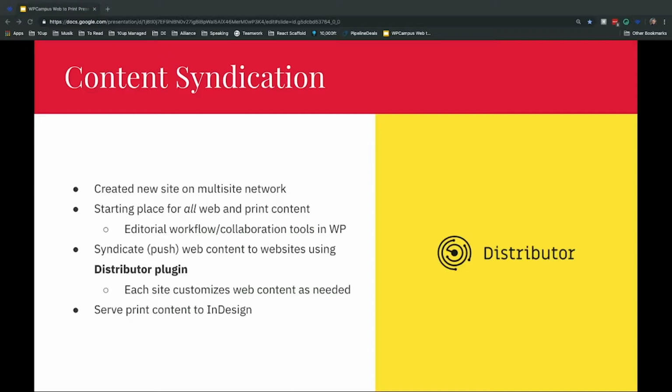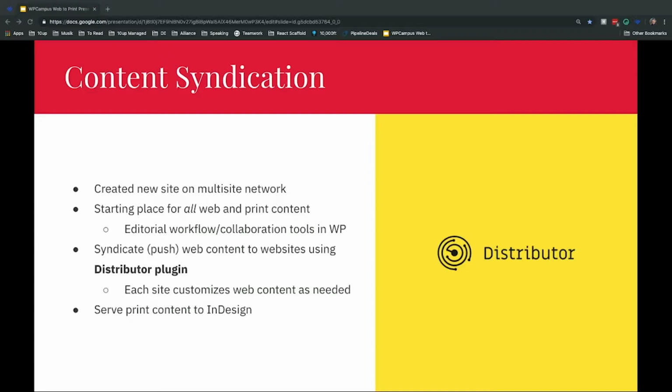As stories changed and evolved, there wasn't really any need to jump between the different tools I was showing earlier. So there's no need to jump into Microsoft Word or InCopy. All the collaboration is done within WordPress. There's a bunch of editorial tools, which I'll be talking about in a little bit, which were also implemented into WordPress to help achieve that.